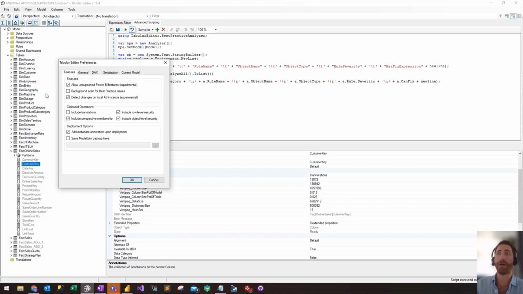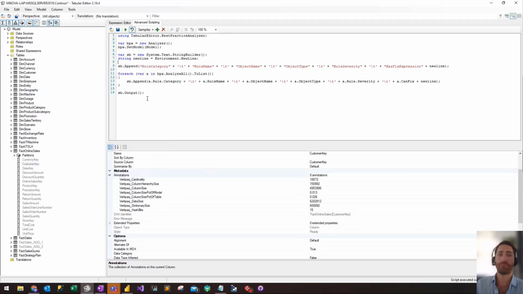You want to be careful not to do things like changing a table name, adding a column, removing a column, or adding a table. You can't do those types of operations in Tabular Editor or third-party tools. It will cause the PBIX to break. So just be careful with that, but you'll need to check this in order to have your changes actually carry forward back into Power BI Desktop. Sure, Michael. Thank you.